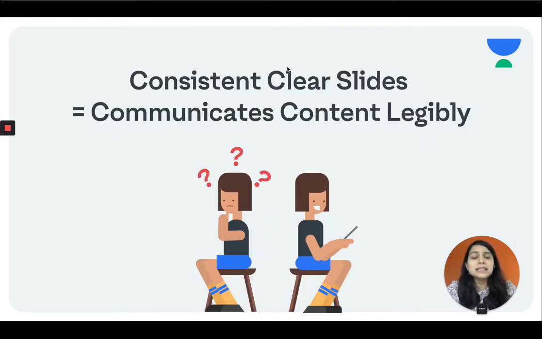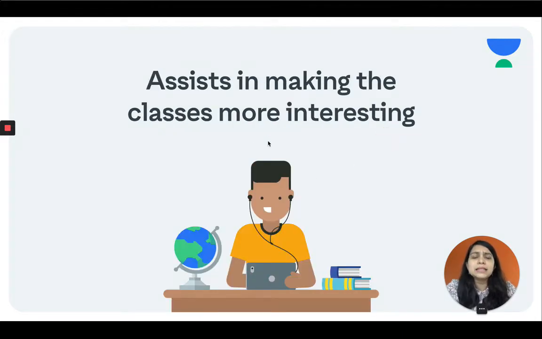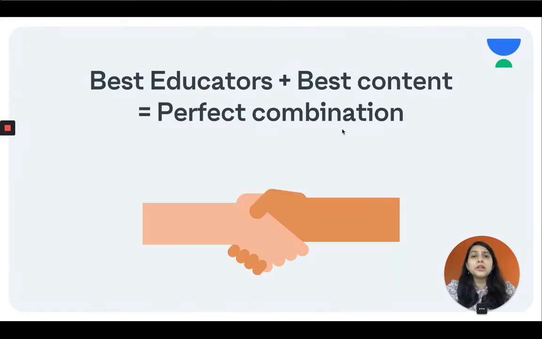Because having consistent and clear slides communicates the content legibly. When the content is legible, the learners can read it, which hence makes them understand it better. And with the experience and expertise that our educators bring to the platform, having a well-designed presentation only makes the classes more interesting. This in turn is the perfect combination that we could ask for, which is having the best educators on our platform with the best content.